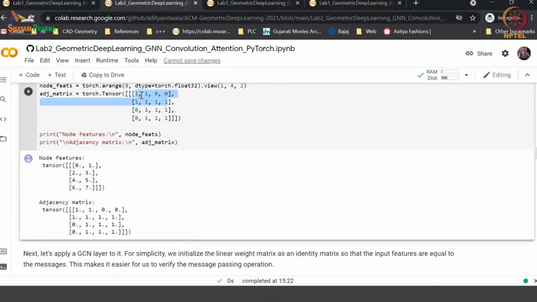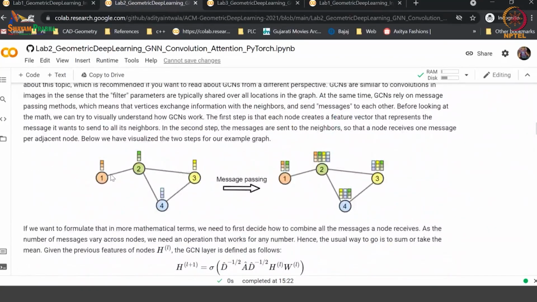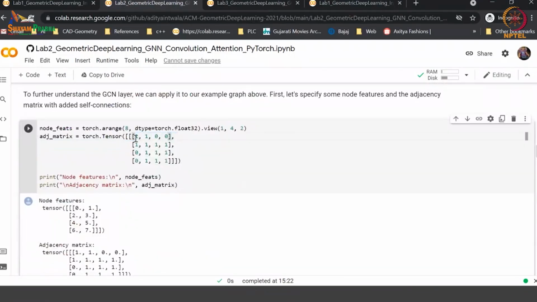This is the adjacency matrix. If you consider this graph, between 1 and 2 there is an edge, so it would be 1, as I already described in the presentation. Based on some example, this is the graph we have, and it has a self loop as well. How did I find out that it has a self loop? Can anyone let me know?